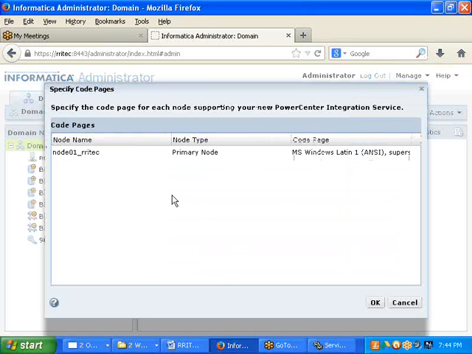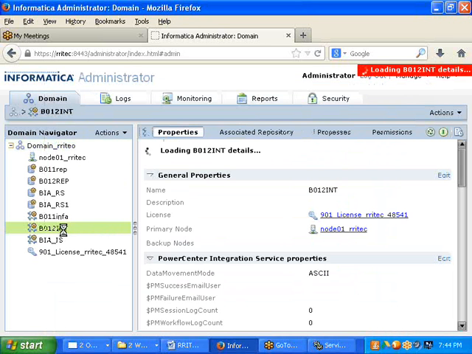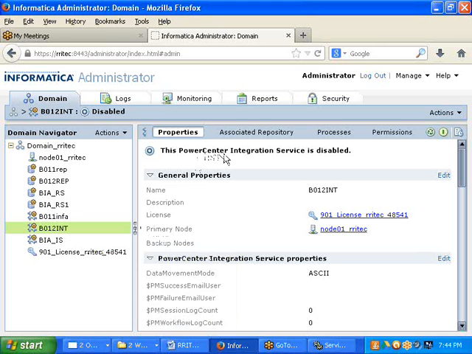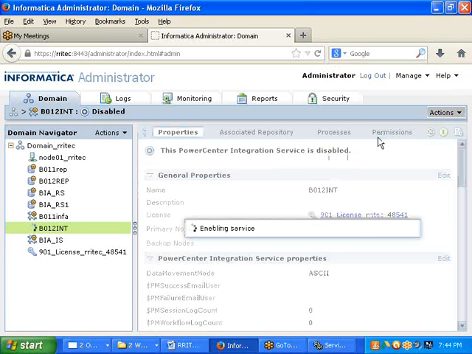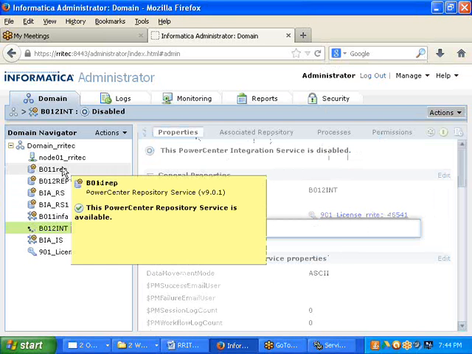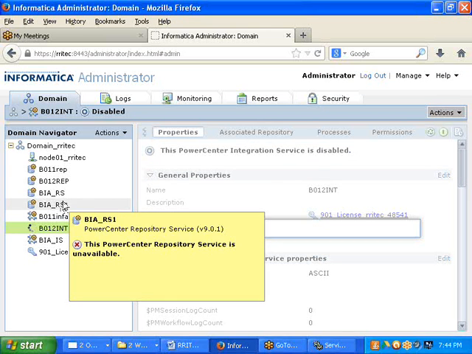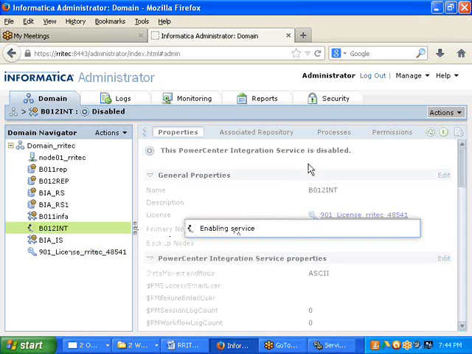Once you click on finish, it asks which node you want to run on. Node 1 only. Click on OK. Now automatically it is trying to run the integration service. The Power Center Integration Service is disabled. In order to enable it, here I have one option, the action menu. There I have the option, click on enable service. If you click on enable service, automatically it is going to enable. If it is perfectly enabled, then only I can say your repository service and integration service were created properly. If it is throwing any error, we need to know the reason for that error and debug it.